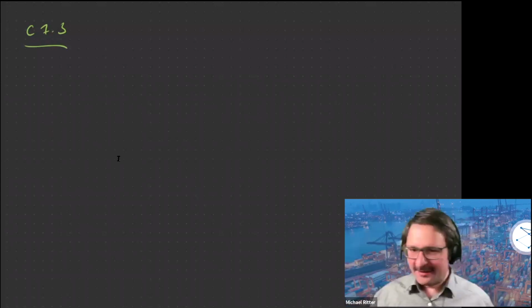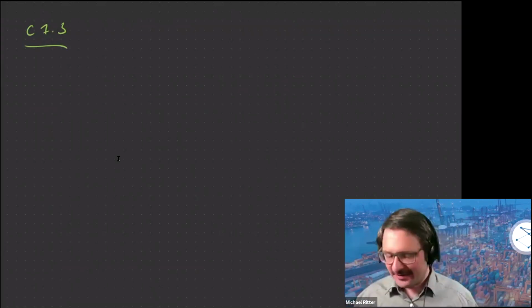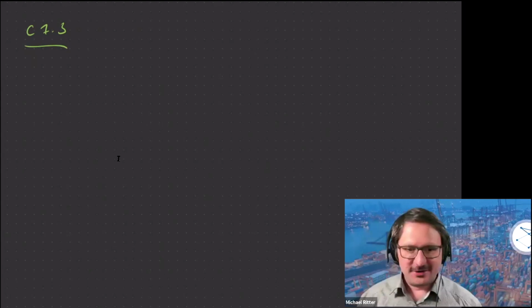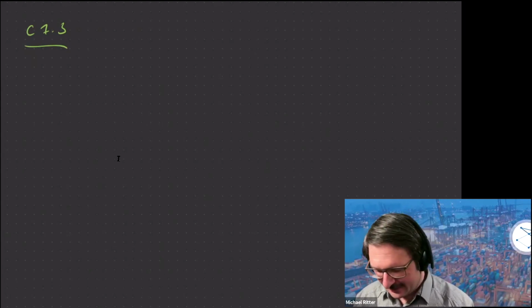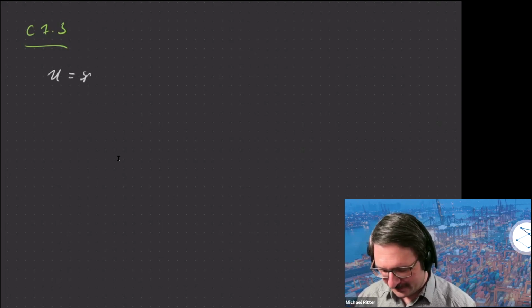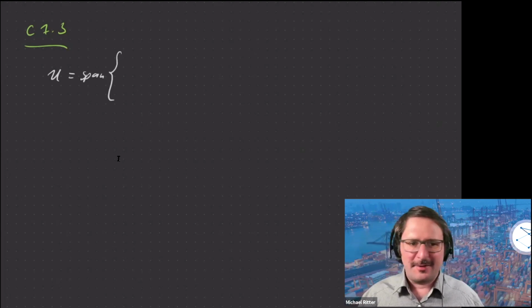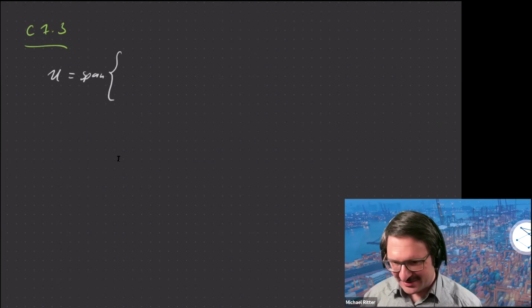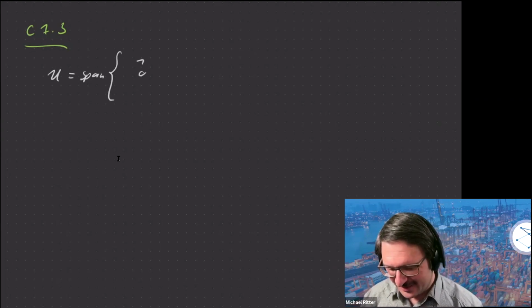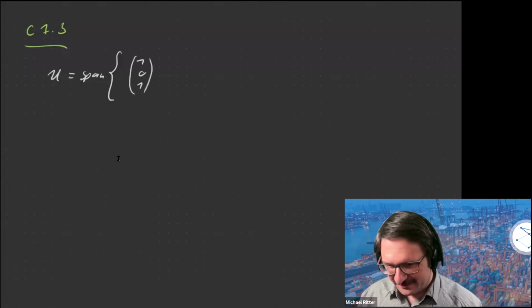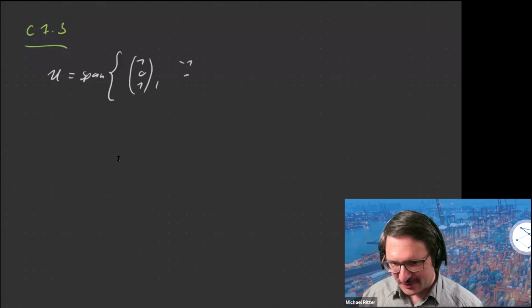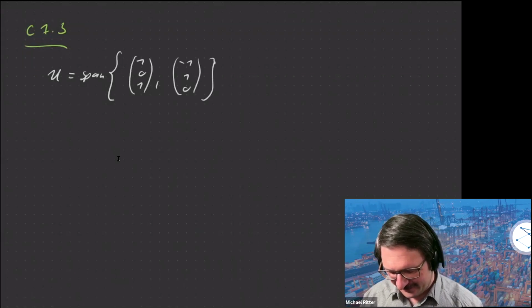Okay, so here we have, again, two vectors and a vector space spanned by those two, similarly to the problem we just discussed. This time the vector space is called U. It's spanned by two vectors with not so clever naming. I named them U1 and U2, but I didn't mean the unit vectors, so the naming was not so clever, but I'll still keep to that now. The first vector is 1, 0, 1, and the second vector is -1, 1, 0.